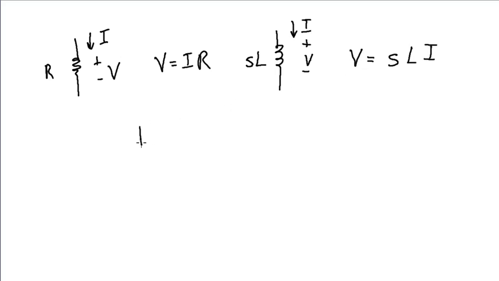And then for the capacitor, the impedance of the capacitor is 1 over S-C. If you compare these to the relationships on the previous whiteboard, you'll see they're identical to the relationships we had with S replacing D in the various equations.